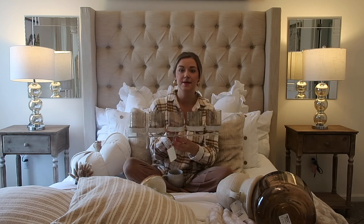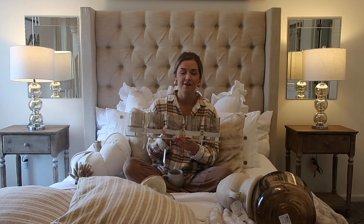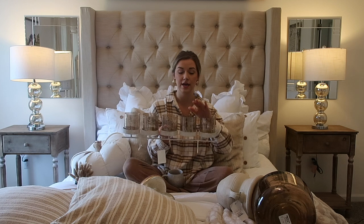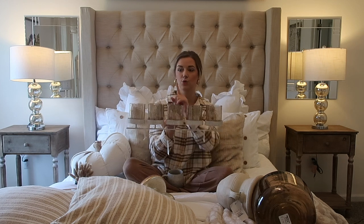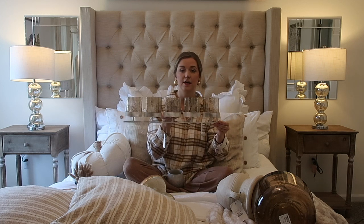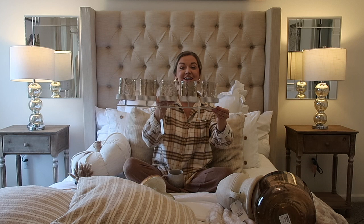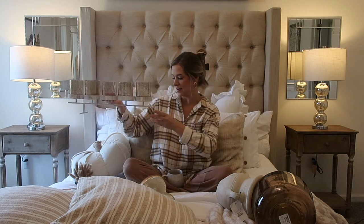And one of the trends that I'm loving right now is the really dark chocolate brown color. I feel like that went out for the longest time, and now I've been seeing lots of chocolate brown. So I think I'm gonna put some dark brown candles in these candle holders, and I feel like this will be a perfect piece for our fireplace in our room, or maybe on top of the piano. I've been considering getting rid of our piano, so we'll see what happens with this piece, but I'm in love with it, and I think it's perfect for fall. Found that at Home Goods, and it was also $29.99.